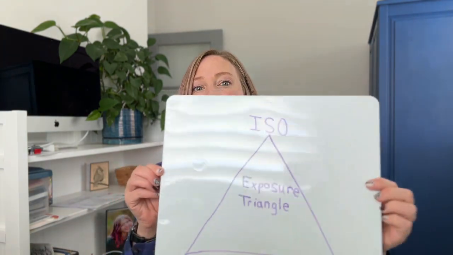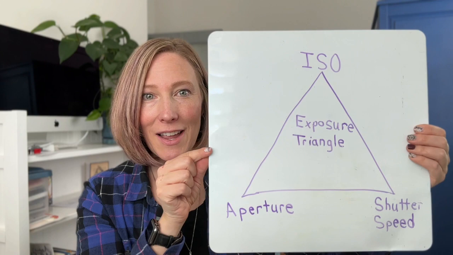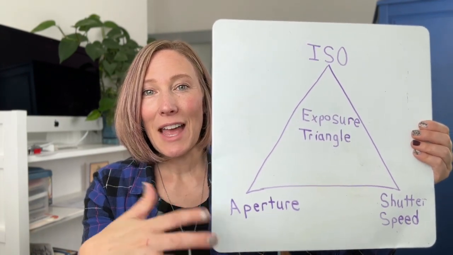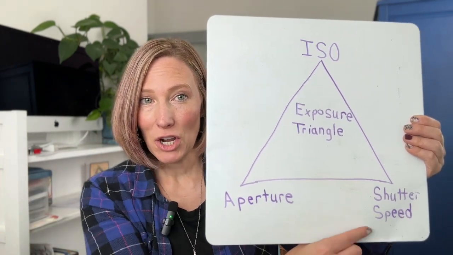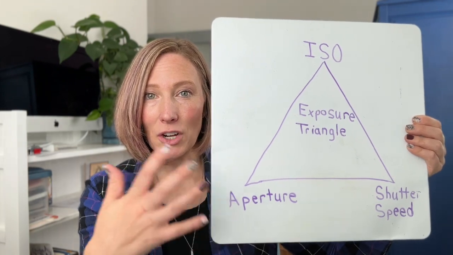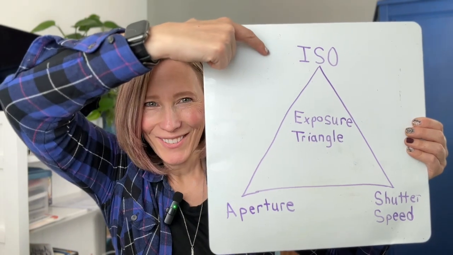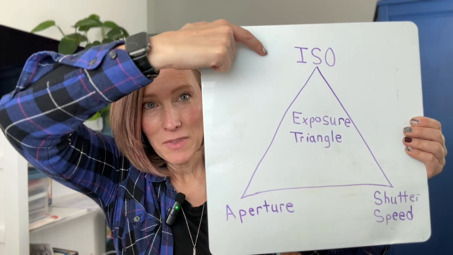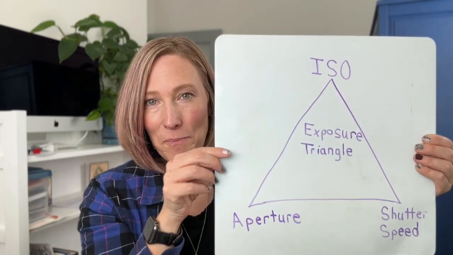Let's start with a review of what we learned so far because we're going to put it all together. In lesson number 1, we learned about aperture. That is what allows us to get that creamy, dreamy background where our subject pops out. Then we have shutter speed, which is what allows us to either capture movement or freeze motion. And then we have ISO, which is what controls the sensitivity of our camera's sensor to light. And when we put all of those together, it makes up the exposure triangle.